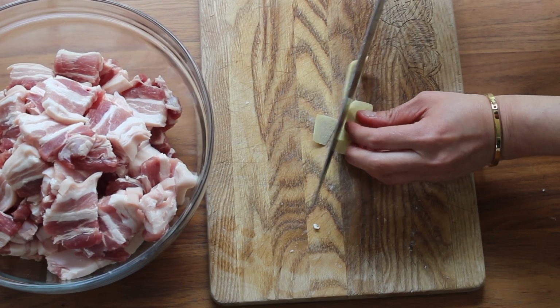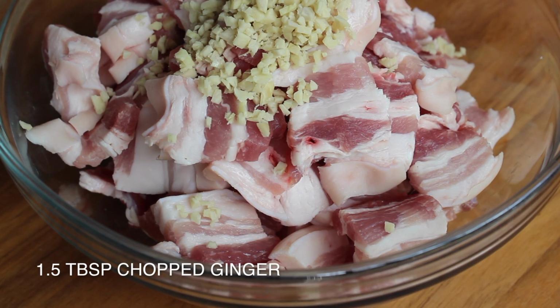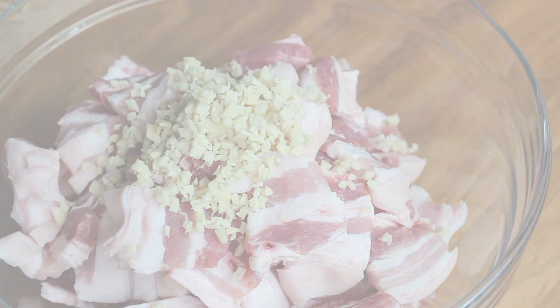Then finely chop some ginger and put them together in a bowl. Now to season the meat.